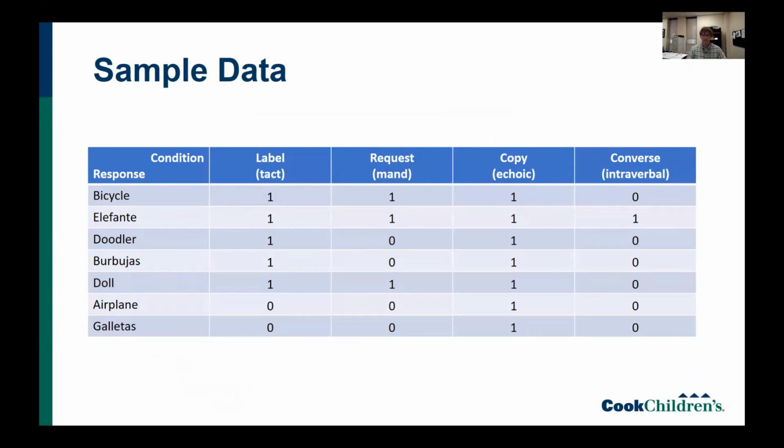So here we have some sample data just to show you how such a test would be set up. We have multiple responses noted in the first column here, followed by 4 different conditions upon which we're going to see whether or not each response is emitted. So we have the related samples across multiple conditions. Now, a significant Cochran's Q test indicates that at least 2 of the conditions represent different populations. And as it relates to the SCORE assessments, Cochran's Q tells us whether the differences in observed proportions are meaningful.